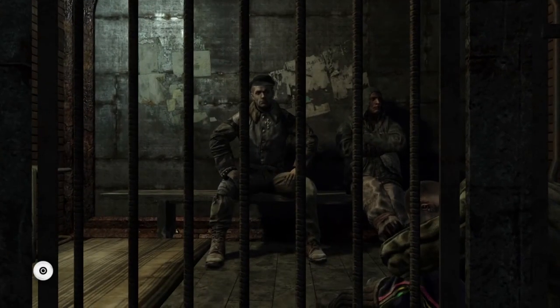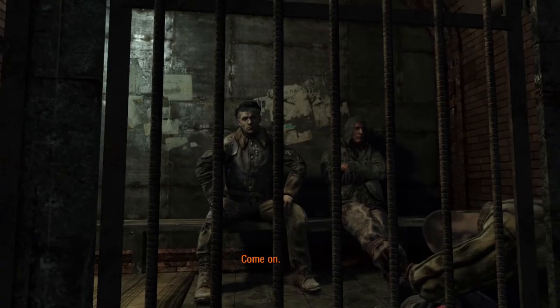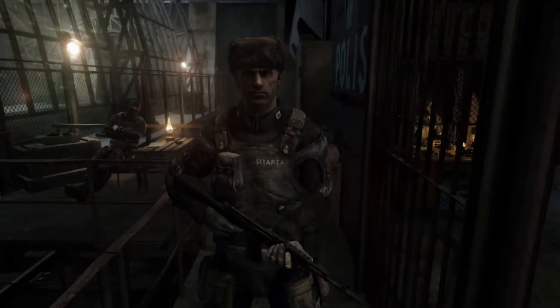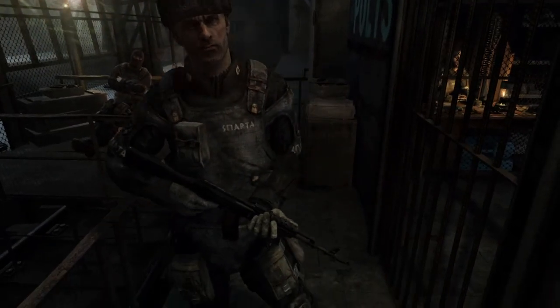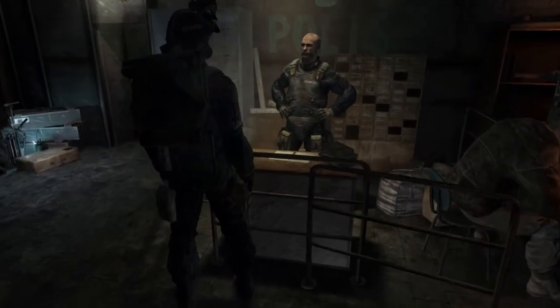Alright, so this is Polis. You can see it's a very open station. These people here, I think, are like refugees or... Yeah, Ullman's telling us to go with them. I don't know what their story is. I think they're just here to watch, and we have this guy, who's apparently one of the rangers. Interesting.